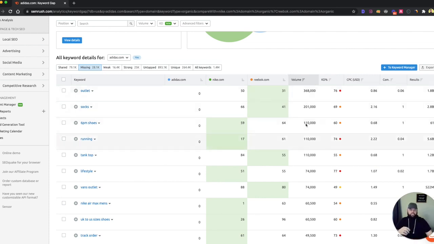So as you can see, it's sorted again by search volume. You can actually click on these if you wanted to sort by another one. I find for this exercise, keeping it sorted by search volume is the best way to go, because then I know that what I'm seeing at the top is the most searched for keywords within that group.